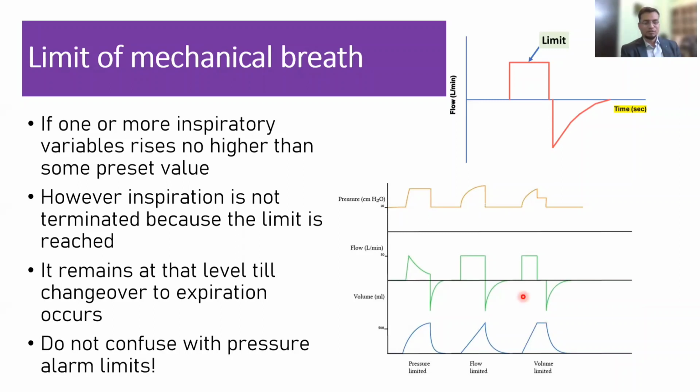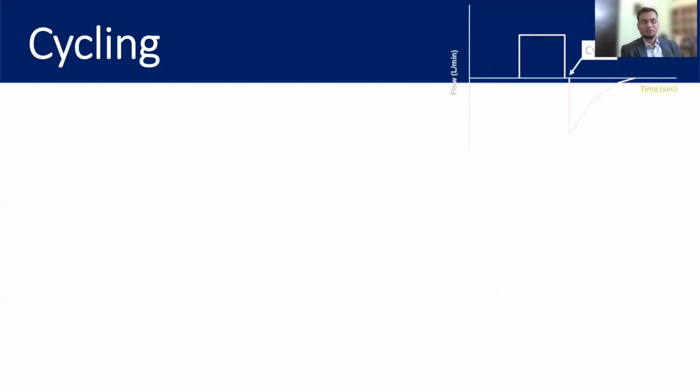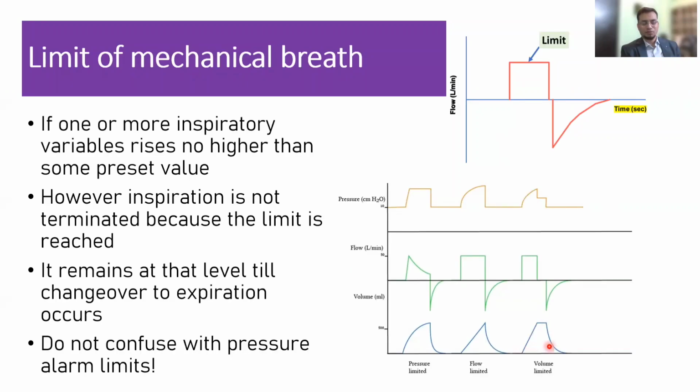Once the desired tidal volume is reached, it will remain there. Expiration will not start, so the tidal volume will remain there for some time. Both the inspiratory and expiratory valves will close. Expiration will not start, and that phase is called the expiratory pause. During that, you can measure the plateau pressure. That is your volume limited breath or volume targeted breath.